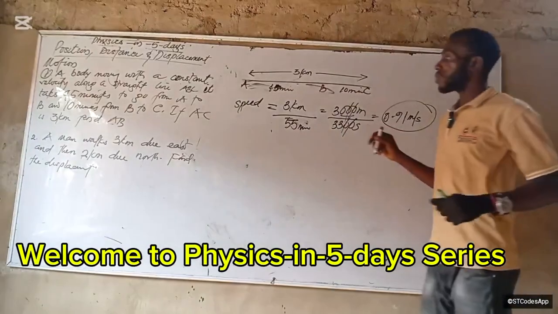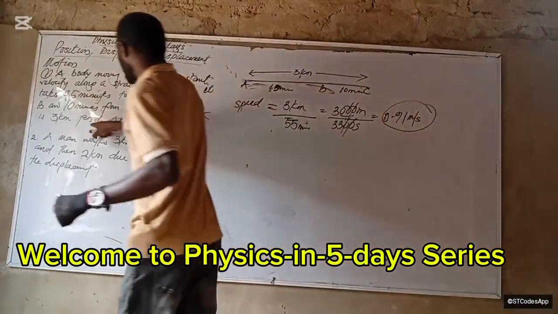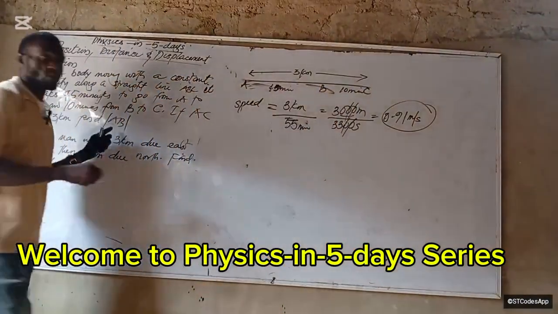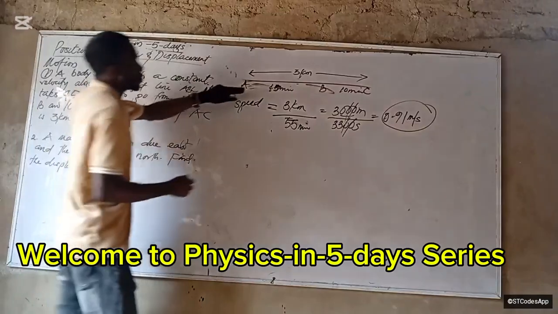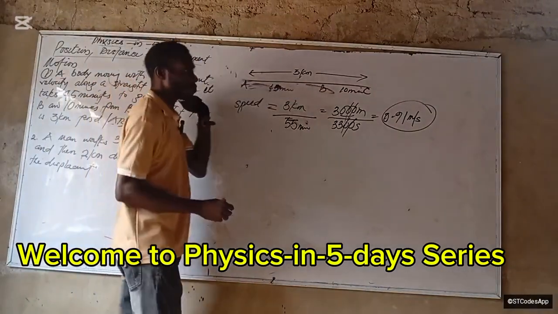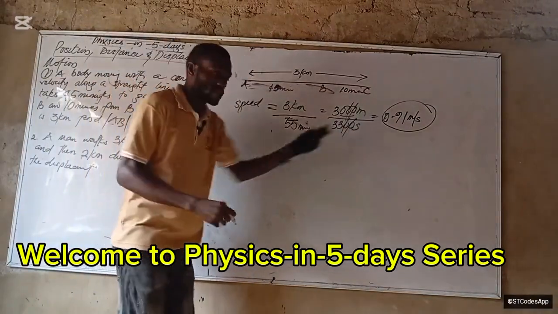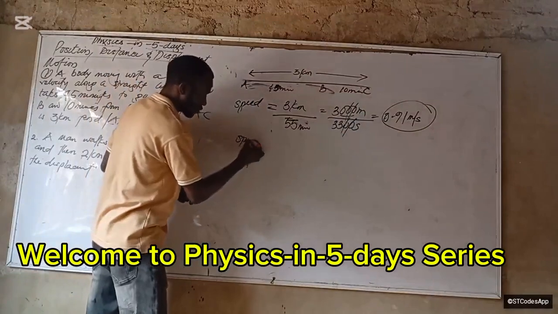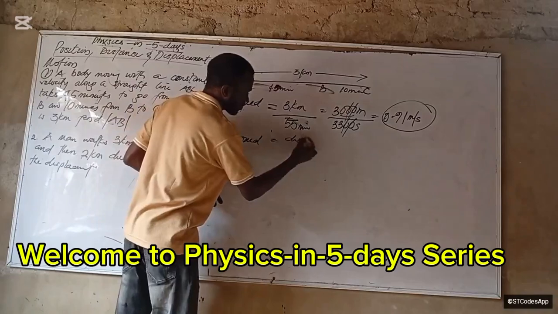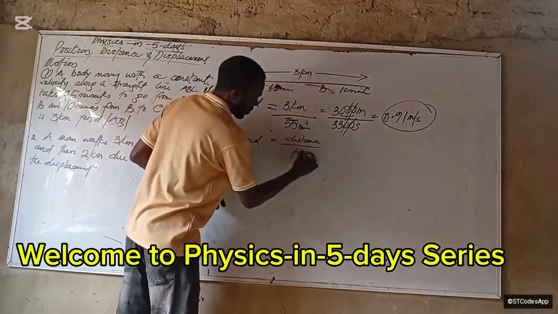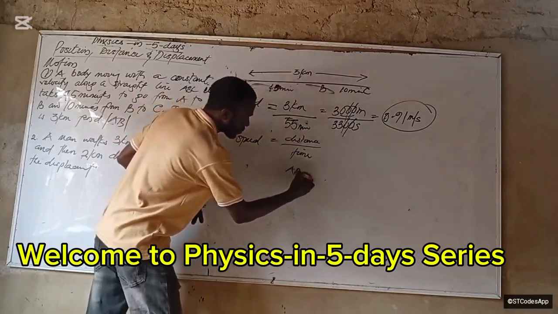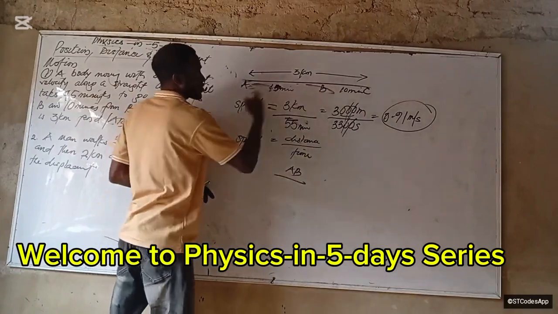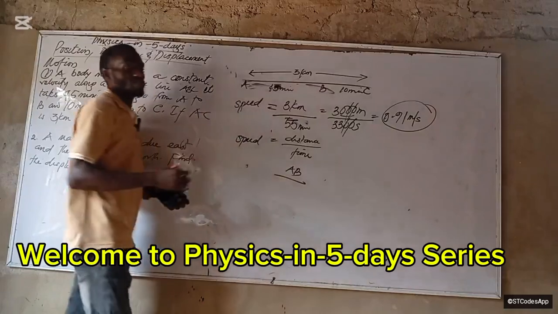Is that okay? But the question says we should find the distance AB. So I am supposed to write from here to here. We have known the speed that it took over the entire thing. So since speed is still distance over time, now we're looking for the distance AB over the time over which it took, 45 minutes. What's 45 minutes? 45 times 60 is what?